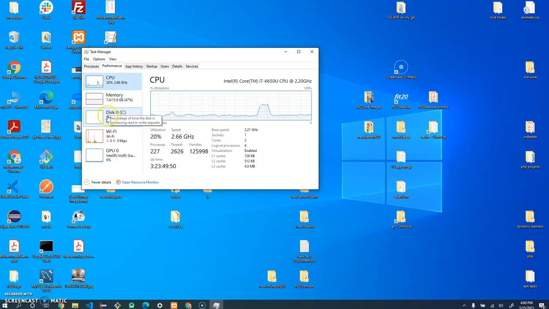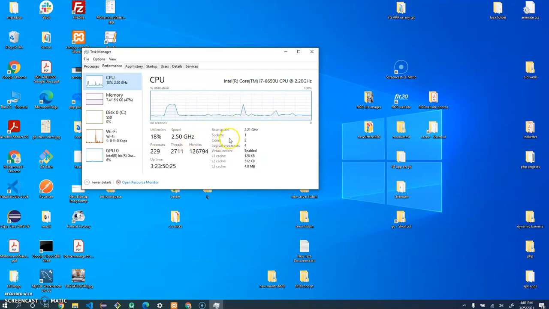Here's the CPU, and you can see a lot of details here. For example, uptime: it's been working for almost three and a half hours. The processes, this line, the percent, the speed in gigahertz.